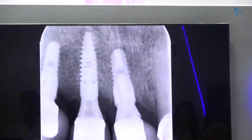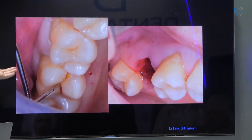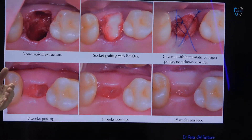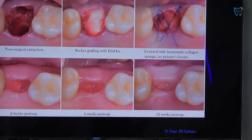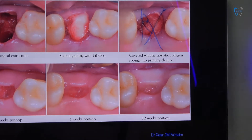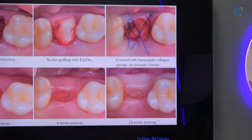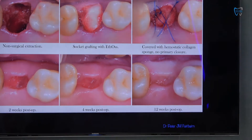And I'll show you the histology as to why that happens. So there it is, and we've got an adequate outcome. We can look at a case like this — we've got a root fracture, you can see. We're going to remove the tooth, clean the site very well. I'm going to socket graft now. For improved success, I like to rather take the tooth out, let it heal for three weeks, then socket graft, and then you'll get 99% success. If you do it simultaneously, especially on the upper, there can always be an opportunity that you may lose some graft material in some patients. So we've done it this way just to show it during this course. We've grafted the socket and sutured it with a collagen sponge just to help with a clot. And here it is two weeks post-op, four weeks, and you can see it's healing by secondary intention over a stable graft material.